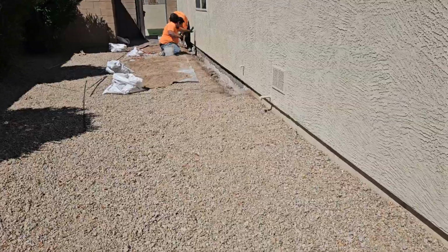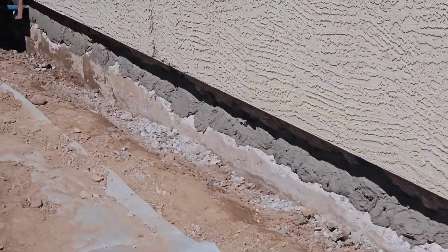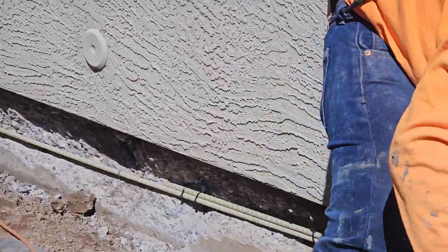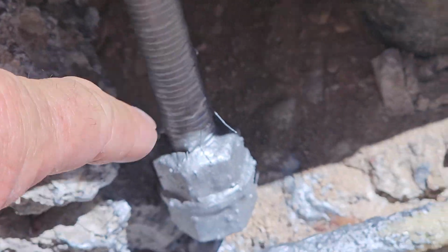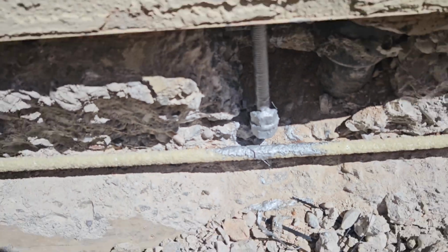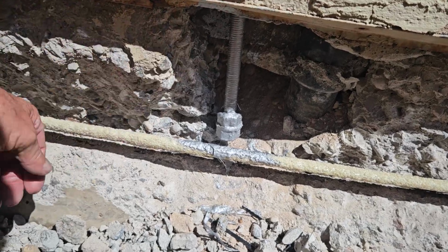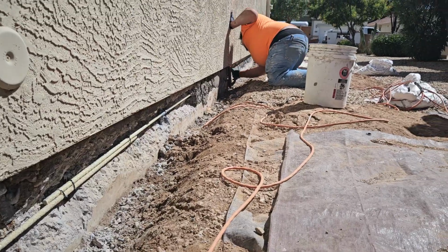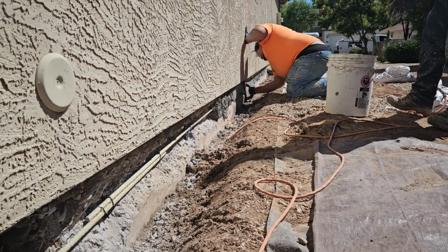Then we go down here, these guys. So we chipped it out. We removed and replaced the J-bolts that were in here. Let's see, wait, turn this over. Removed and replaced the J-bolts that were there. They were all corroded. So we're going to be patching this back. And we're putting the snowballs in and then using the sponge float to just get it flush with it.